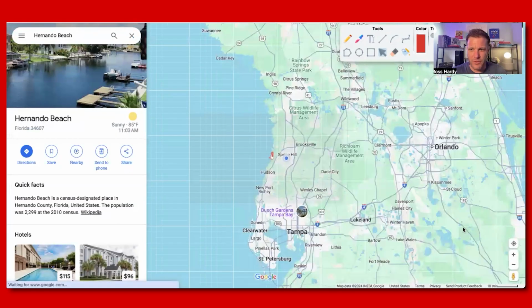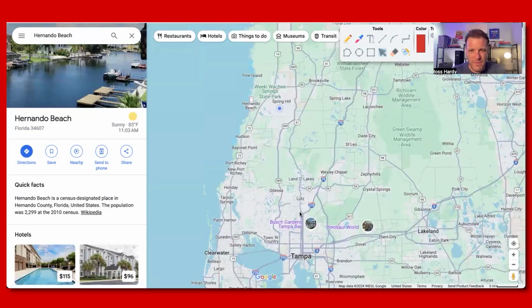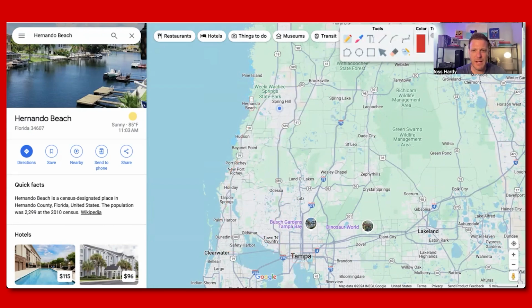And zooming out, you can see, let me zoom in a little bit more than that. It's going to be about 50 miles north of Tampa. However, the caveat to that is there's no easy way to get there because it is right out on the coast. So yeah, you could go all the way down US 19 and then cut across the bridge or cut across a little bit before over 580. Or you can go up 589, the Suncoast Parkway, and then come off at Spring Hill Drive, State Road 50, and then take it down there. But it's a longer trip than it should be. So it's going to be probably an hour and 15, I'm going to guess, to get there.